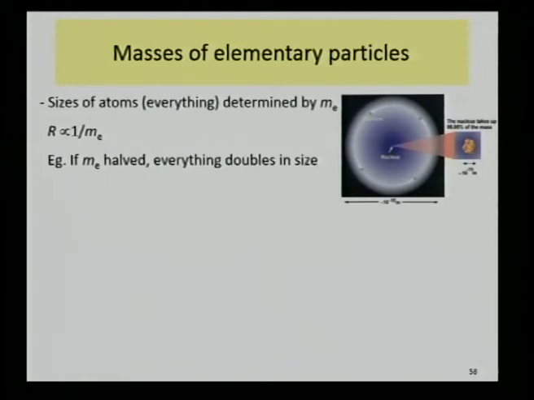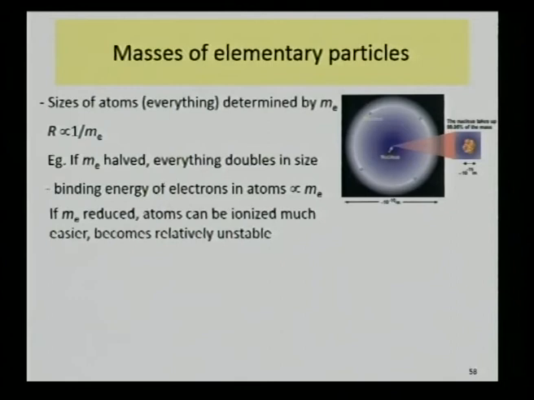So that's one reason why we like to understand the electron mass. It's fundamentally important. Second reason: in an atom, the electrons are bound to the nucleus because they have opposite electrical charges. So there's a binding energy. It takes some energy to take away the electrons from the atoms. What determines that binding energy? Turns out, again, it's the electron mass. It's proportional to the electron mass. So again, if you go to another universe where the electron mass is much smaller than in our universe, then atoms in that universe can be ionized much more easily, which means that matter in that universe would not be stable. There would probably not be any living objects in that universe.